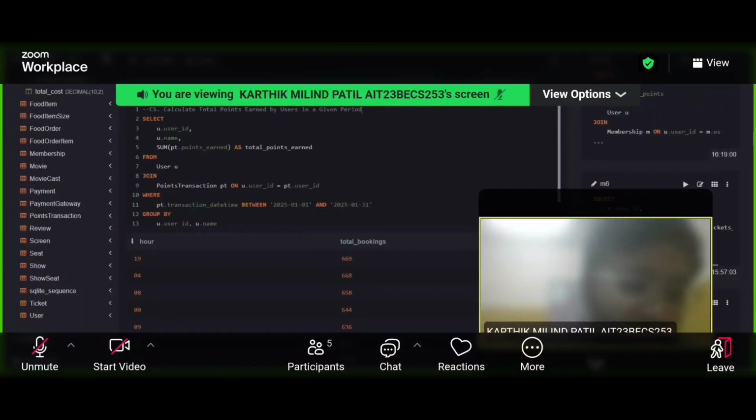Then in C5 we have to calculate the total points earned by users in a given time period. For this, we are selecting the user ID and the name from the user table as well as from the transaction table to get the points for each and every user.